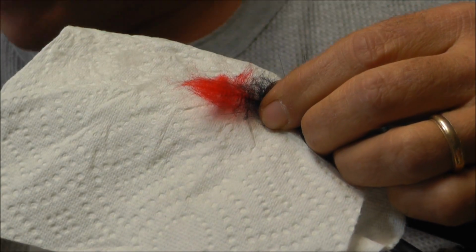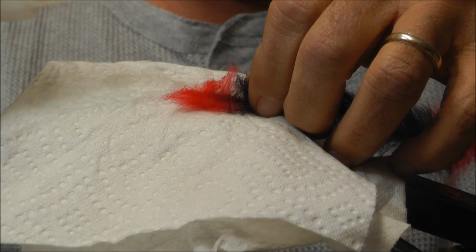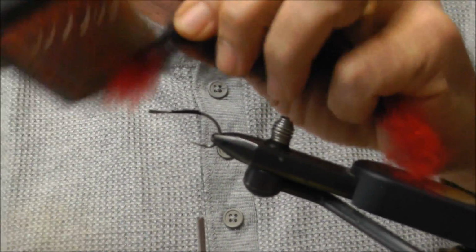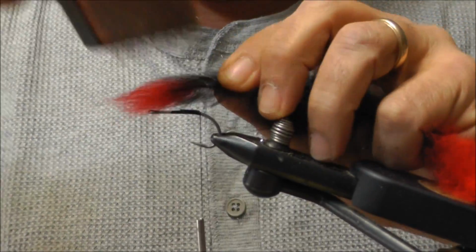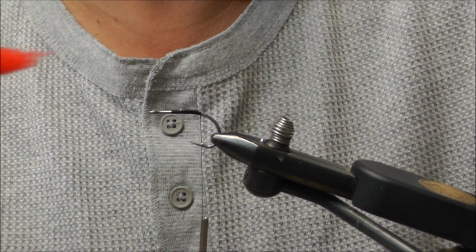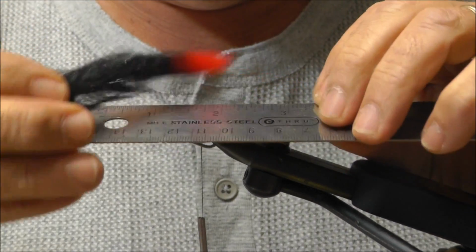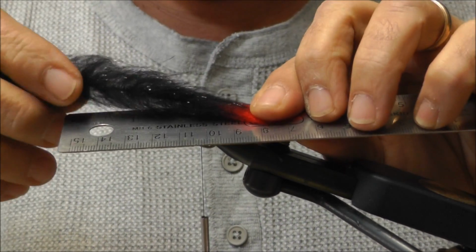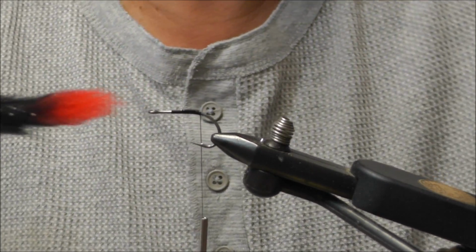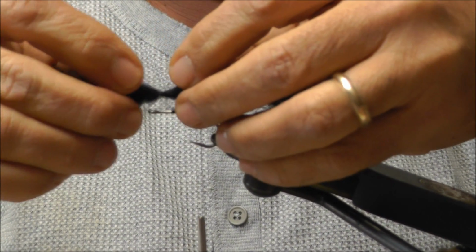And then put a drop of CA glue on that wire there. Dab off the excess and brush it out. There you go. On this size fly, I make the tail about 3.5 inches long. So I'll mark where that point is up here as my tie-in point, like that. Kind of make a little opening here so I can expose the wire and tie that in there.